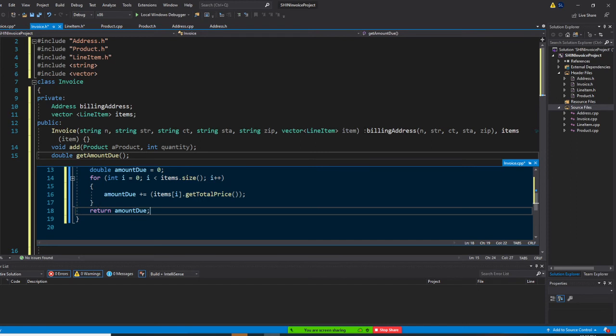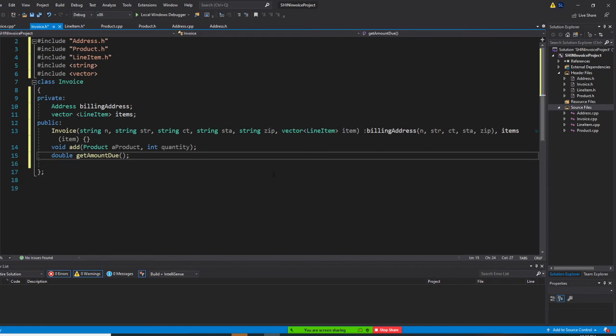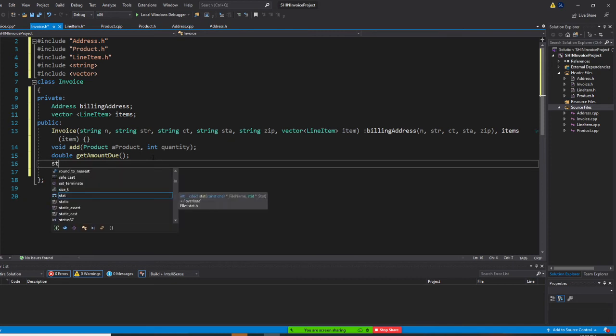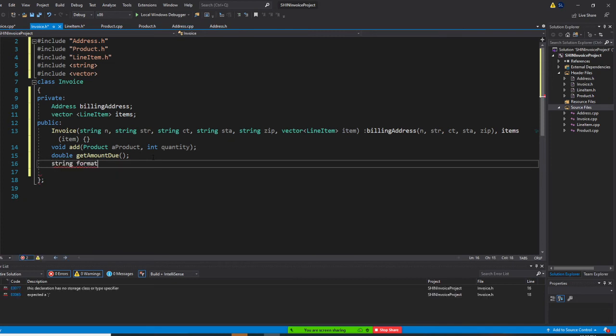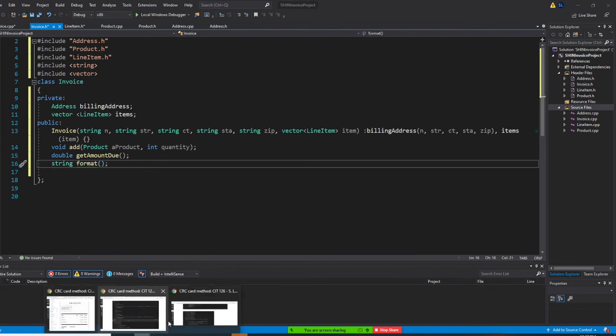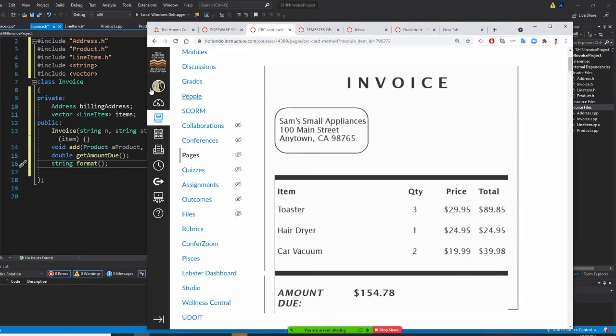All right, so I finished that. I need to format. Is that right? I need to format, so I'm going to do string format. When I do string format, I have to come in back here. The first thing I need to write is invoice.